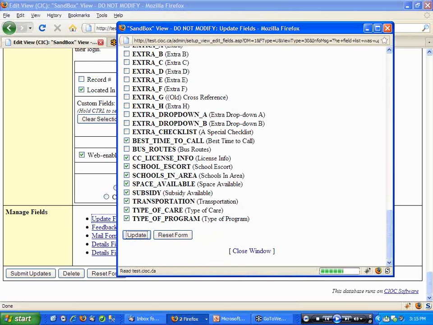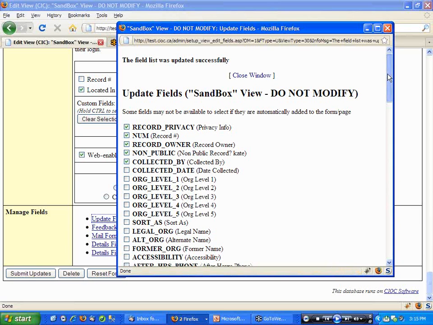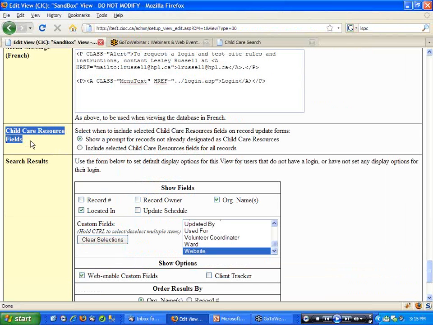That is not enough to make them show up on your forms. Okay? Because there's another setting here called child care resource fields, where you specify if you want those fields to always show up on your forms, meaning for every single time you do an update of a record and every single time you do feedback or suggest a new record, it's going to show those child care fields.